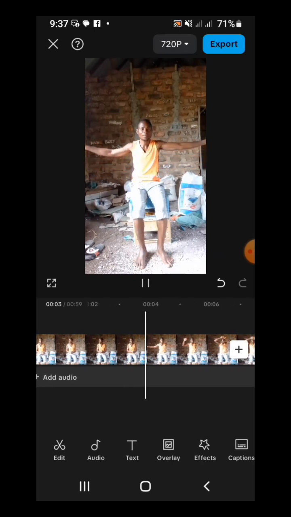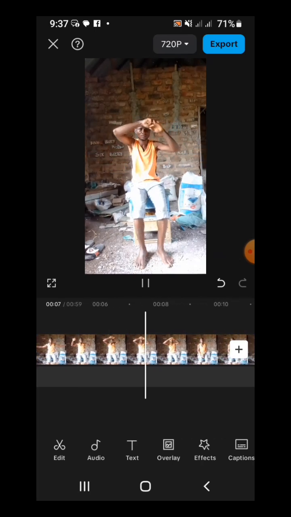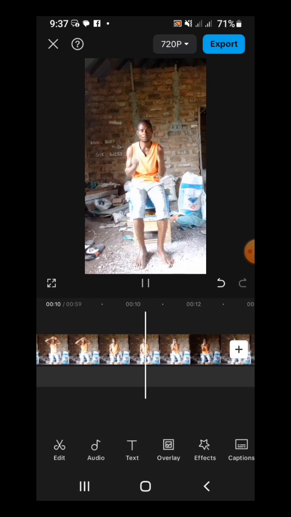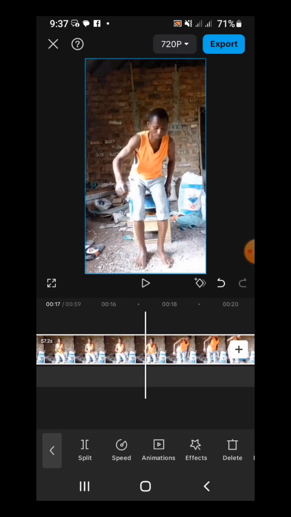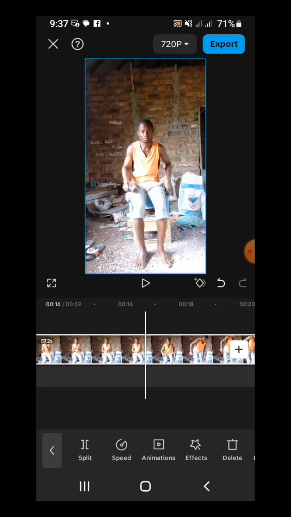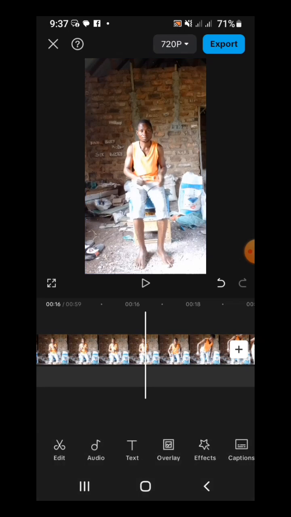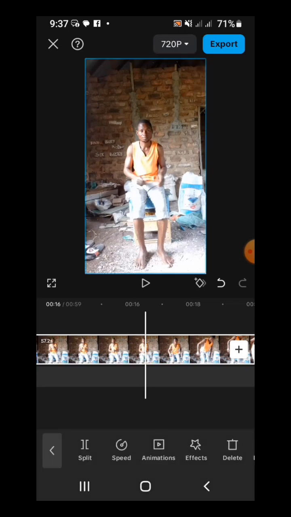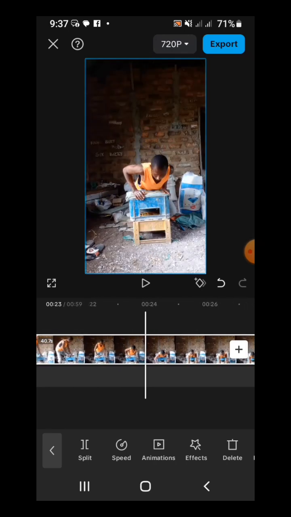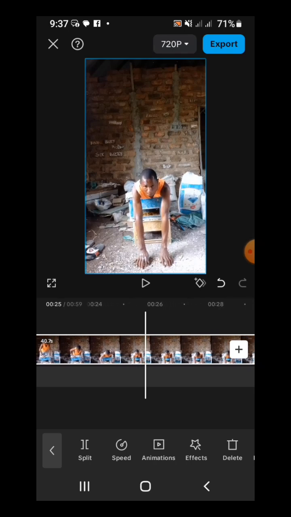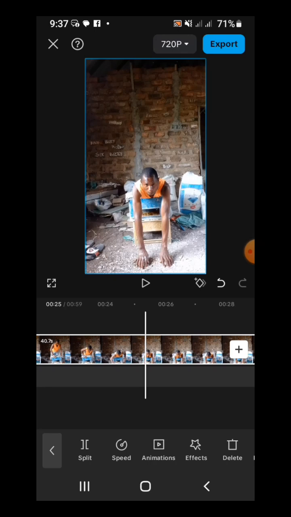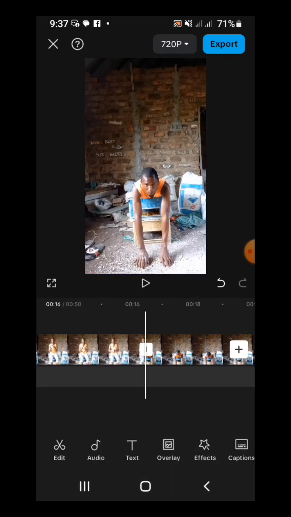This is how the video is, the first clip, and then you now cut it to where you want to cut. Split it here. Let me split at this point. Now click on the layer, split there, and then drag it to this point. Act as though your hands are pointing downward. That's going to form your leg. Click on this point and delete this unnecessary part.